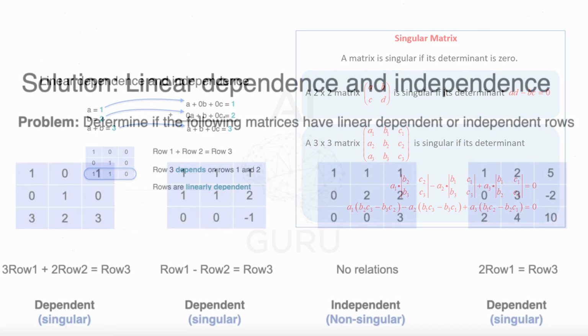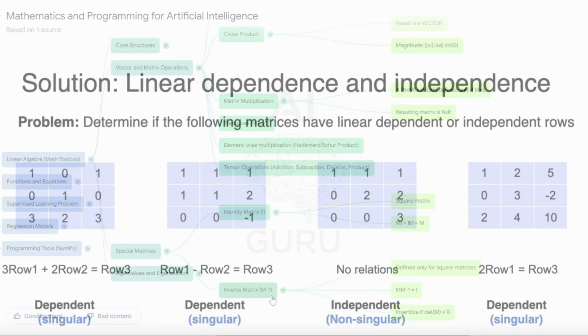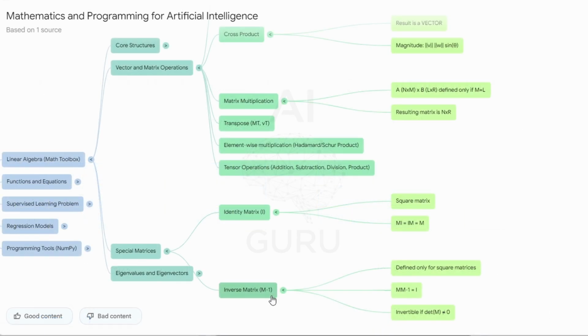Think of it this way. The transformation represented by that matrix squashes the space down into fewer dimensions, like collapsing a 3D object onto a flat 2D plane. You lose information. Precisely. You've lost a dimension of information, and you can't reliably undo that collapse. If your data leads to a matrix with a 0 determinant during model training, the system often becomes unsolvable. There's either no unique solution or infinite solutions, and the algorithm usually just stops, crashes. Okay, wow. That's a fundamental failure point then.